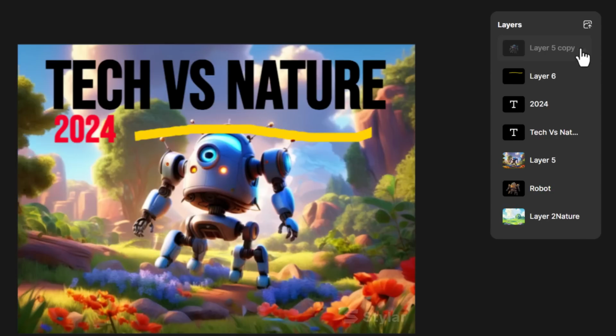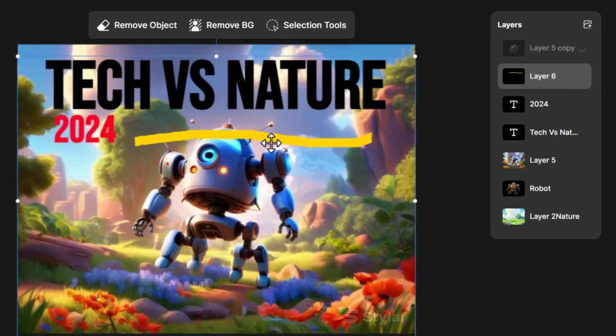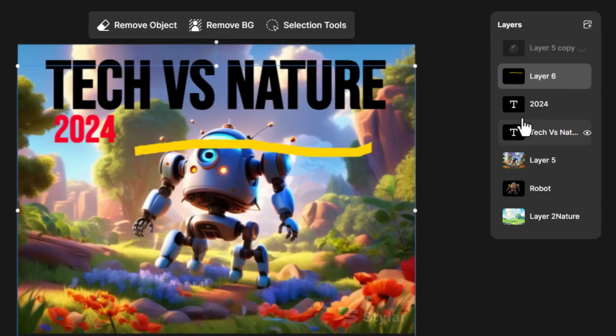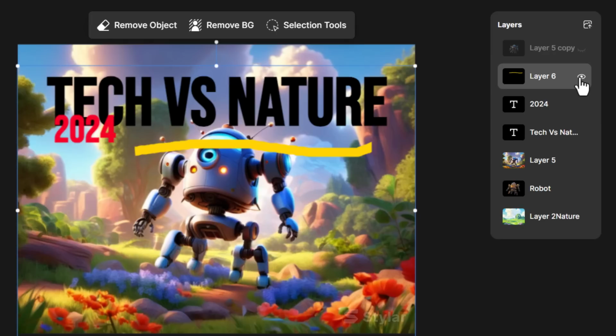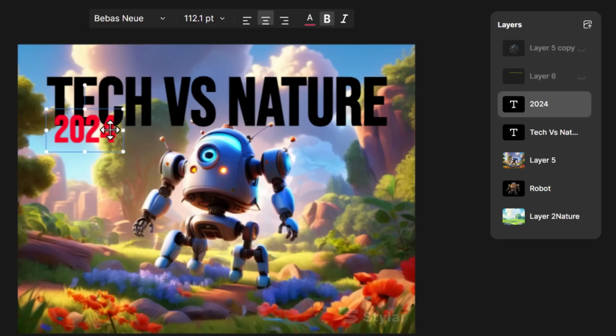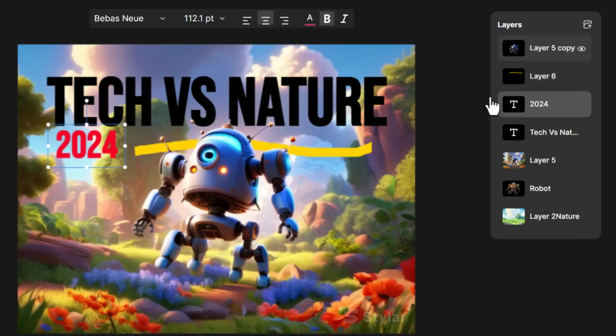So I'm going to turn that layer off now, move some items around that are at the top. So maybe I move this down, I move this text down. One tip is it's worth turning layers on and off if they sit over certain objects, so you can actually select them. And now my robot's sitting in front of this text and the line. So that's a nice little effect you can use with this editor as well.